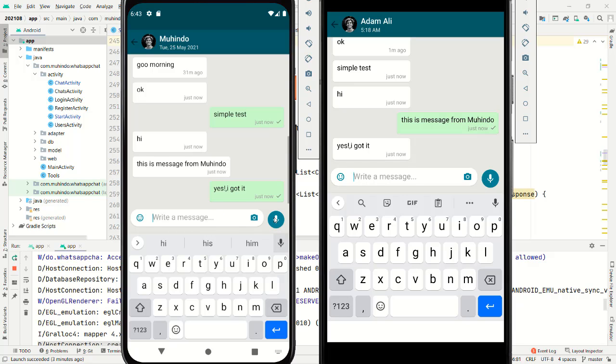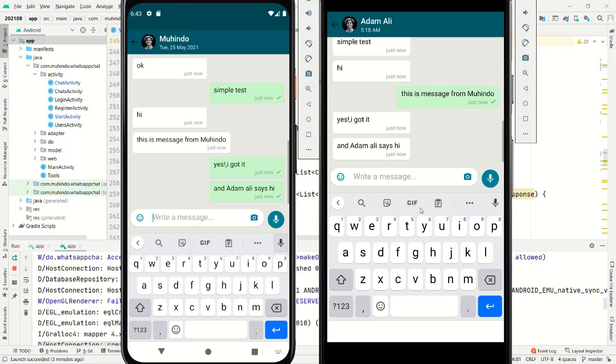So if you click on there, boom, it is there, and that's a live chat. This is messaging from one application to the other, whereby it's being saved from one device to the other, coming from the device itself to the server, and the other one gets it straight from the server to the device itself, and it is cached on the local database.